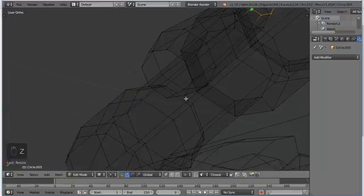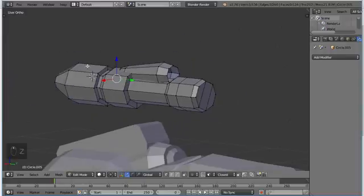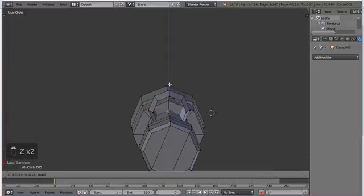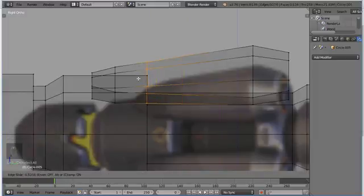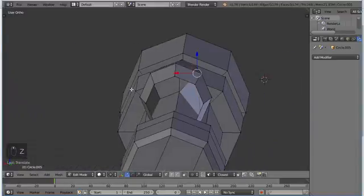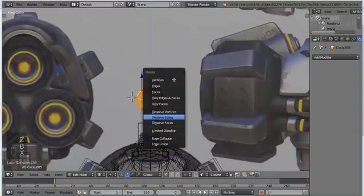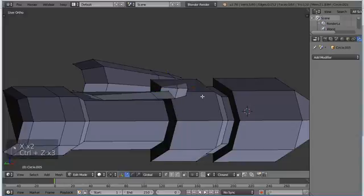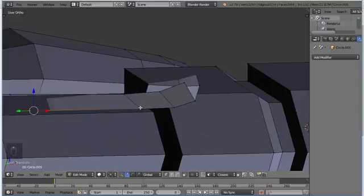So now, as you can see, I have to have several loop cuts to make sure that this is properly spaced. I'm going to start working in mirror mode so it's easier for me to figure out what pieces I need to move. This needs to go up, this one needs to go up as well, these two go up.